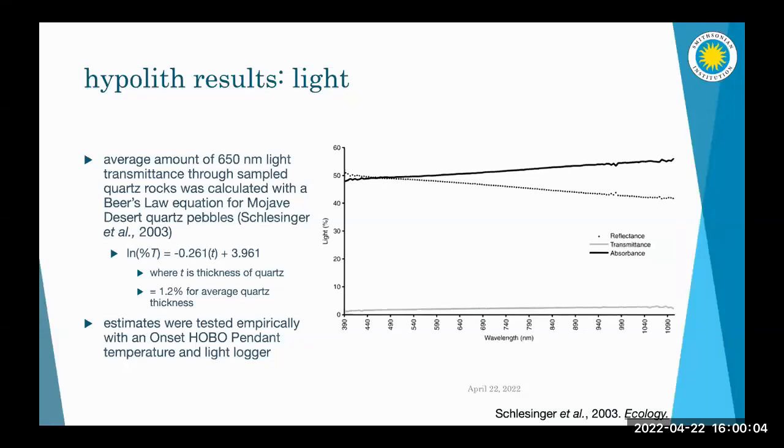Another thing from this geology study, though, was this is the equation of the line I just showed here, and the solid line is how much is absorbed. The dotted line is how much is transmitted as a function of wavelength. Here it's plotted as wavelength, and one thing that it's a bit hard to tell, but this gray transmitted line, smaller wavelengths transmit less than larger wavelengths. And this was interesting to me because smaller wavelengths is where ultraviolet radiation lies. And so they're actually getting not just less light, but a different light quality, different proportions of different wavelengths. And I had no idea if that was good or bad, but it was apparent.